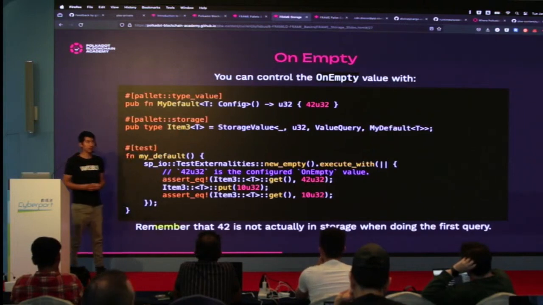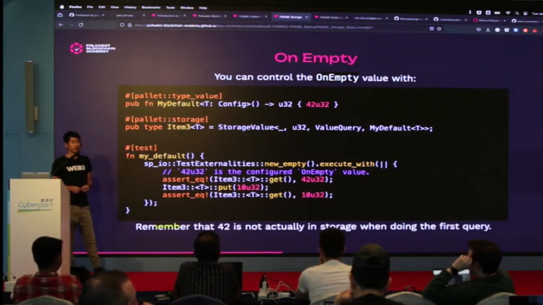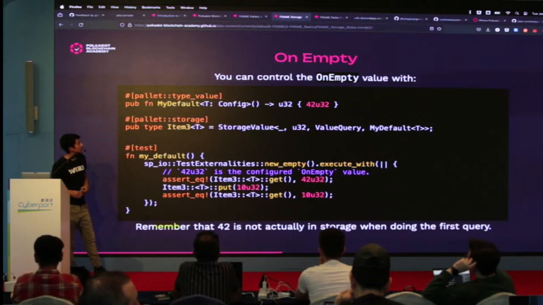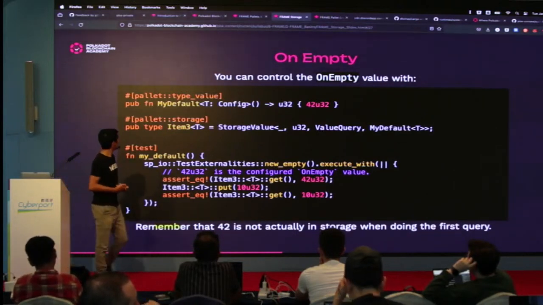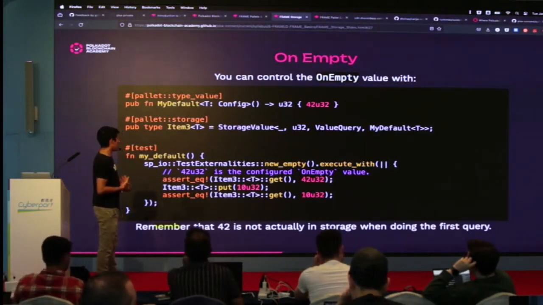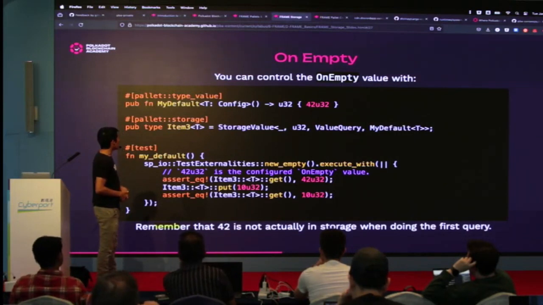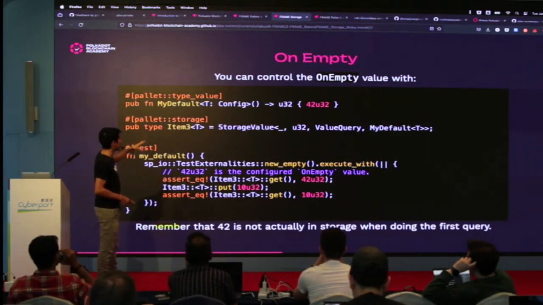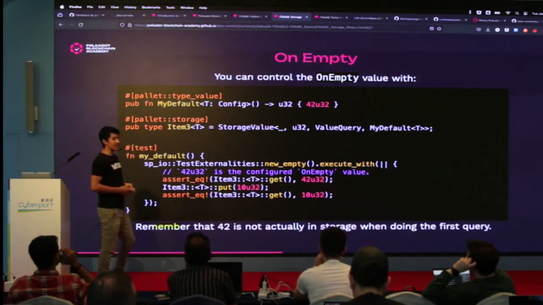So the my default is basically some function that the consumer of the pallet would define, because it's like item 3 T. T means config, right? Like, because in my default. Yeah, I mean, I see. You could make this configurable, but in this case, it's not configurable by default. The T is coming into the stuff. The T there. So it's the T it's item different. is the value.